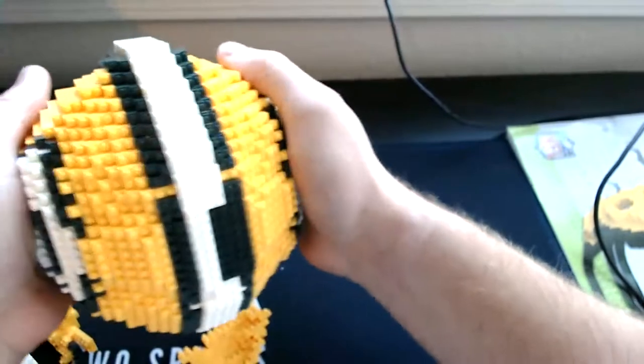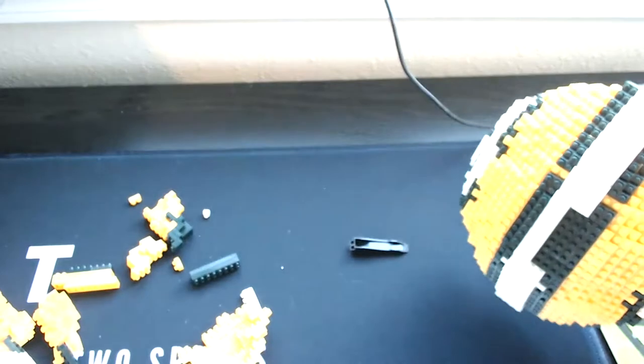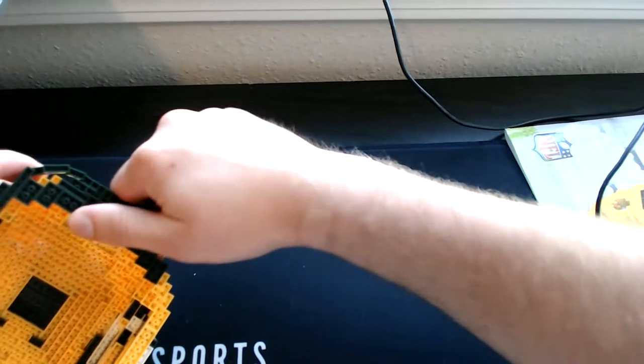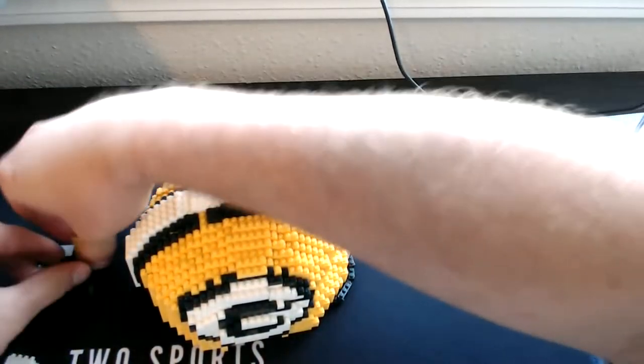So, going to have to just kind of break this apart a little bit. Try not to have the pieces go too far flying. Okay. All right. I'm gonna pull apart all these pieces.